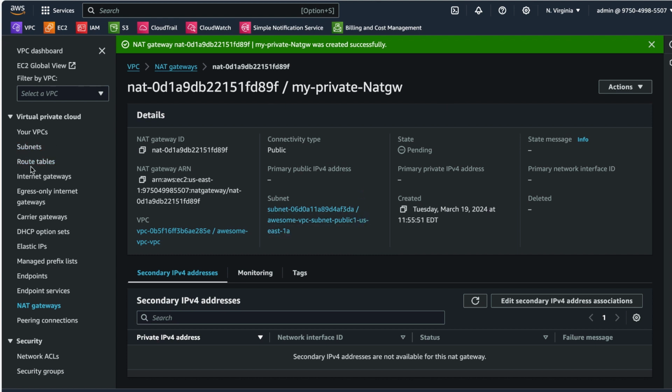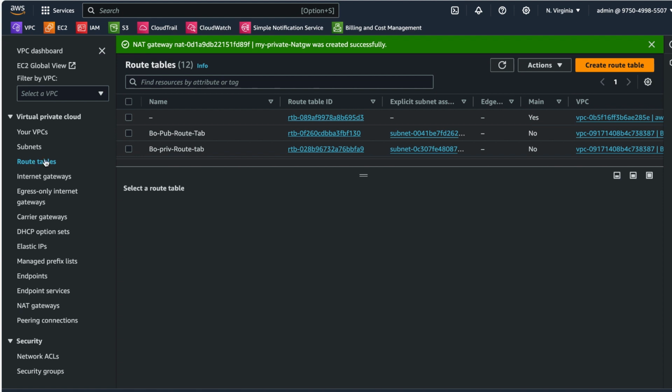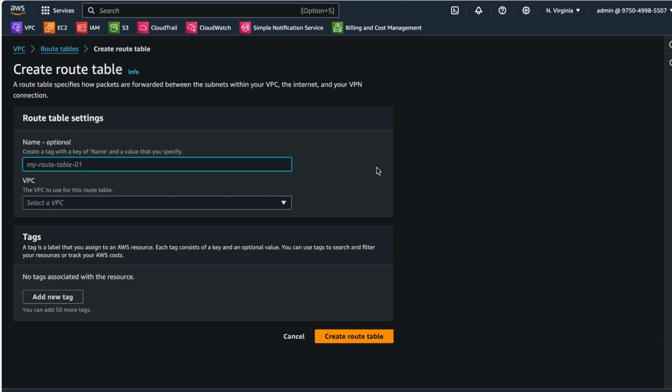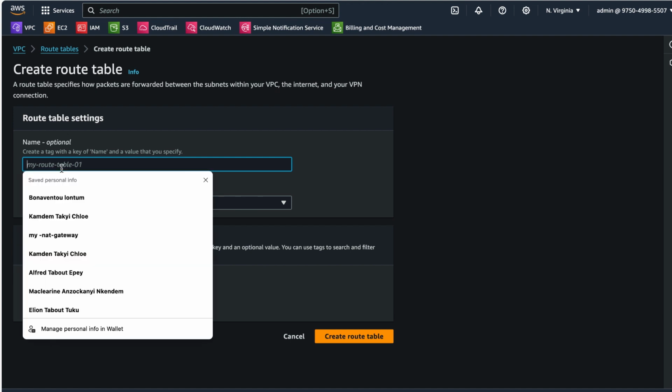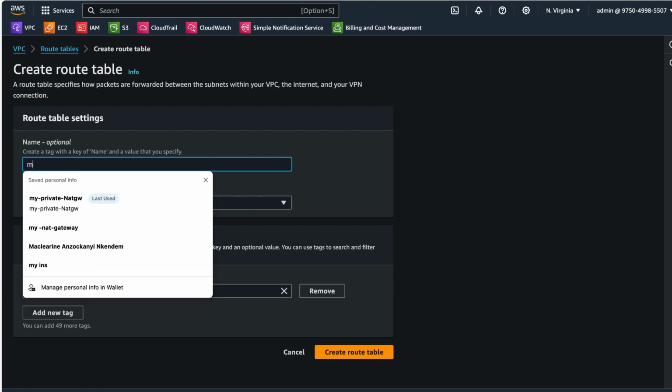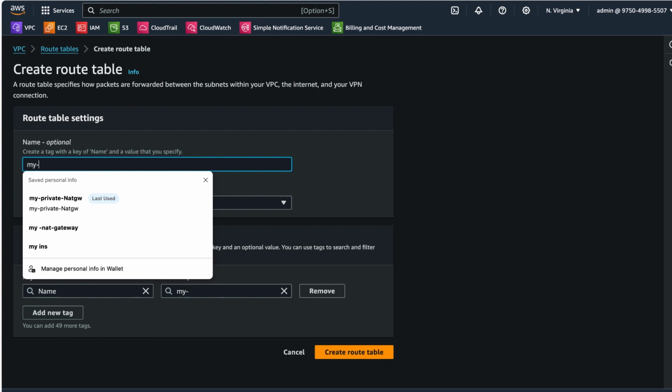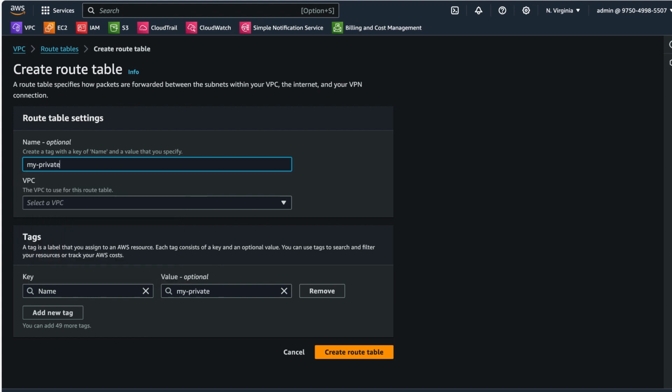So I will come to route table, and I will try to create a new route table here. This is my route table. I can call it my private route table with NAT gateway.